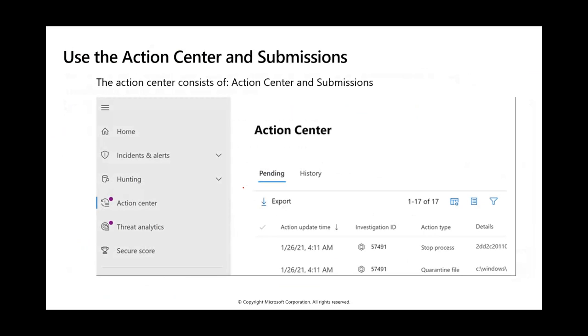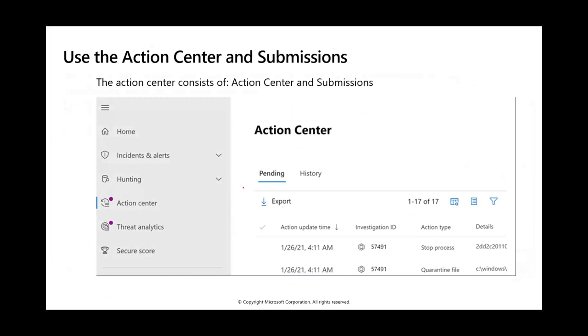The Action Center, which is a unified user interface, can help us to bring together remediation actions across Defender for Endpoint and Defender for Office 365, and it defines a common language for all remediation actions and provides a unified investigation experience. So the security operations team has a single pane of glass experience to view and to manage remediation actions.